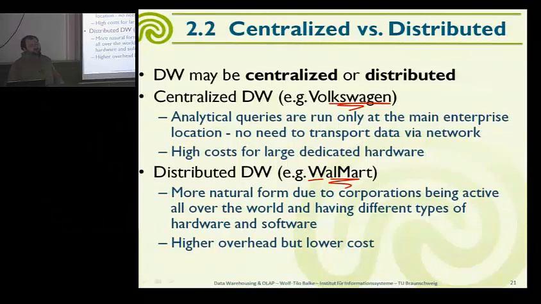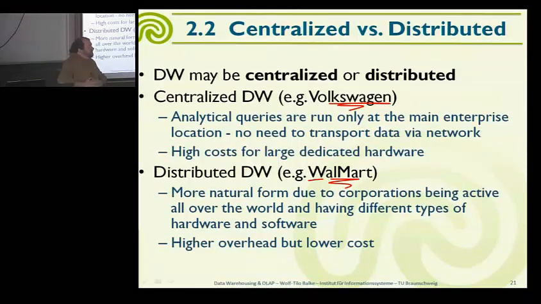So if you have globalized companies that are very distributed, where the management is not like Volkswagen, where you really have this kind of very central government, but you rather have a central administration, and everything is done in a decentralized fashion anyway, then it's better to have a distributed warehouse, right? Are there some connections between the different locations? Sure, there are connections. It depends on the enterprise. Well, it depends on what business model you have behind it.